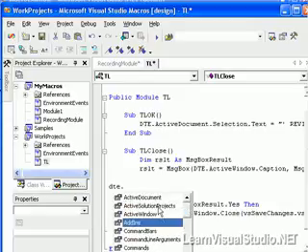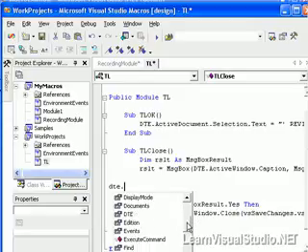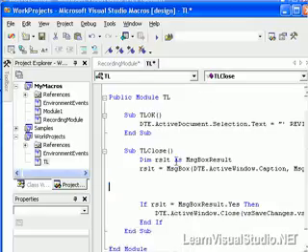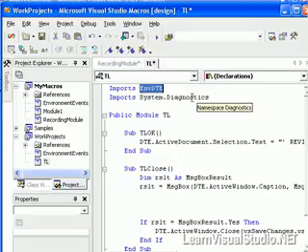It would probably behoove you to spend some time looking at the DTE object, or rather the namespace called EnvDTE, to look at all the different things that you can do with the Macro Explorer, with the Add-in Explorer and the Wizard, like we'll talk about in future videos. But again, the frustrating thing is that you're not going to be able to do everything you want to do. And that would be my biggest criticism right now of it. But it's a pretty great first start because we didn't have this available in previous versions of Visual Studio.